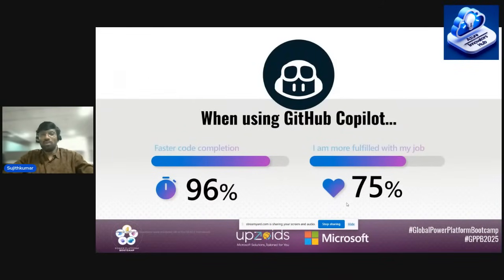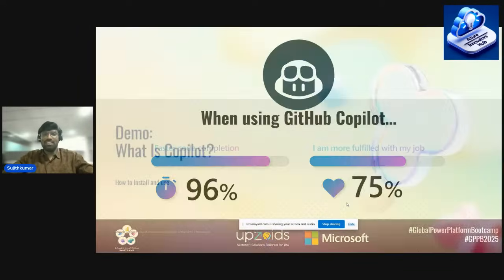Now this is a slide from Microsoft. They did a study about GitHub Copilot and what the response is from different customers. This is what different people are saying: we are getting help writing fast code completion. It's a higher priority we are getting from GitHub Copilot, and a lot of people are really happy with this, finishing their job very quickly with GitHub Copilot as an assistant.